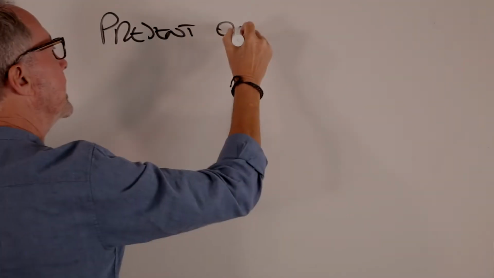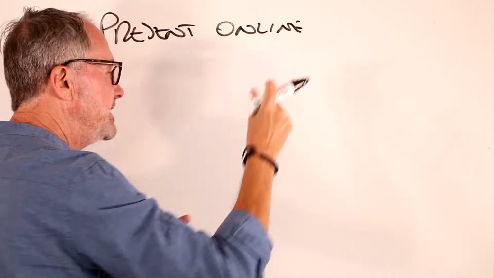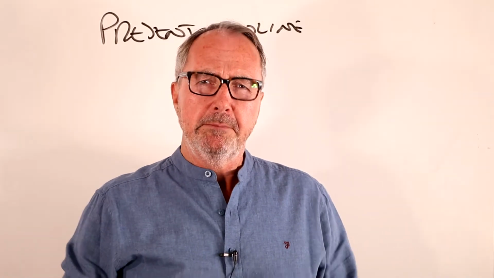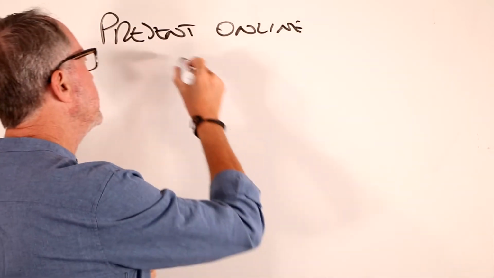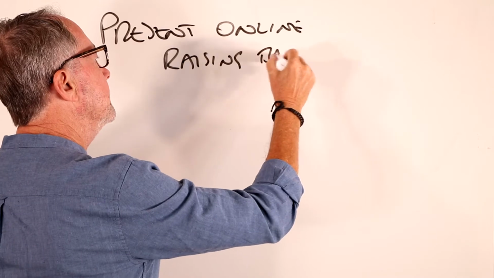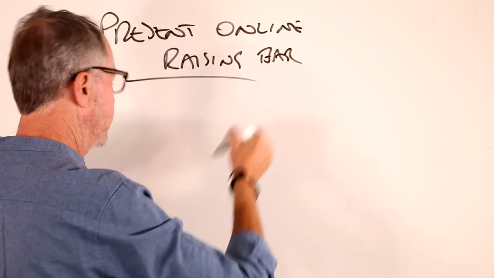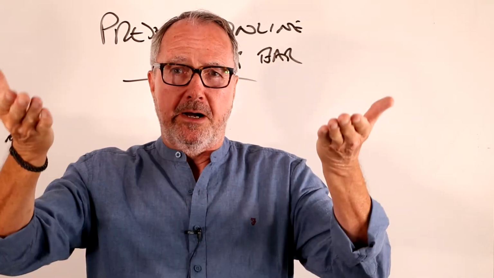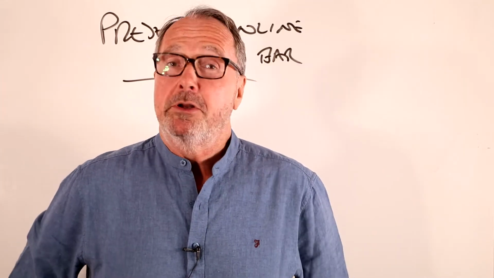So presenting online. We're talking here about presenting on video effectively, which I'm doing right now for those of you watching the live stream. But what I'm going to do now is raise the bar. Raising the bar, of course, is a high jump Olympic thing, isn't it? Where people are really good at it, so you raise the bar so they get to jump over higher and higher bars. And the fact is, people are good at this now.